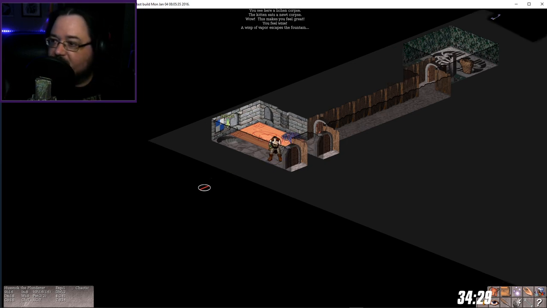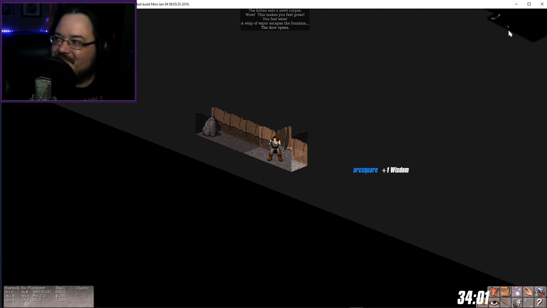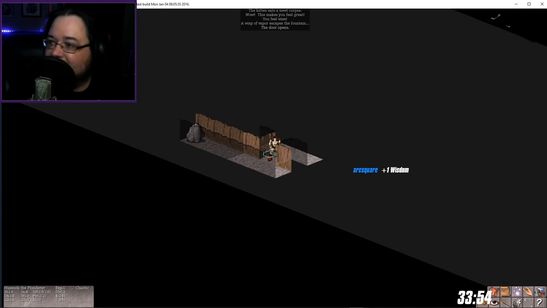A wisp of vapor escapes the fountain. Okay. Whoa. I think I hit one of those fancy teleport traps. Or it had something to do with the wisp of vapor from the fountain. I'm not sure. But in any case, I am now in a totally different part of the map. And if you look up here at my auto map, you'll see that I'm way over here, instead of the area where I just explored.